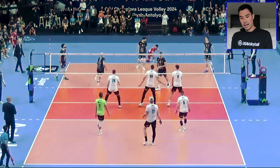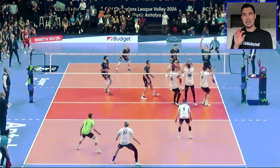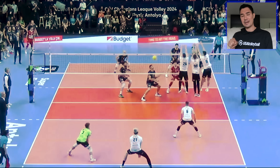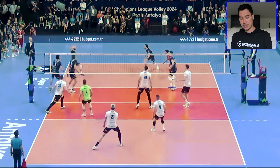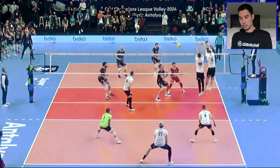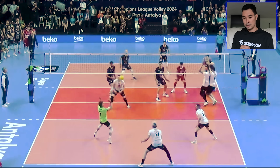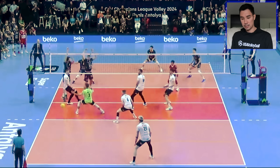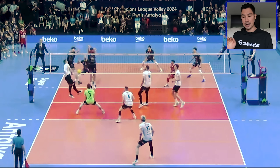Out of system. Micheletto goes high — Popivchak, great spot. I think I need to learn this positioning because I don't think I've ever stood there as a position five defender. But he gets that ball up. High ball — Shimura keeps it in for Sperzoli. Another high ball — Micheletto. Popivchak there changes a little bit, it's a two-man block, he's a little bit more inside but he's outside the block. Good up. Bump set to Shimura. And the monster block! This is the type of play that Shimura really likes it fast — you can see his rhythm was a little bit off here and he just tried to hit high. But Podraskanin, the legend from Serbia, gets that block on match point. And Trento wins the CEV Champions League final. 25-21 in the third set.